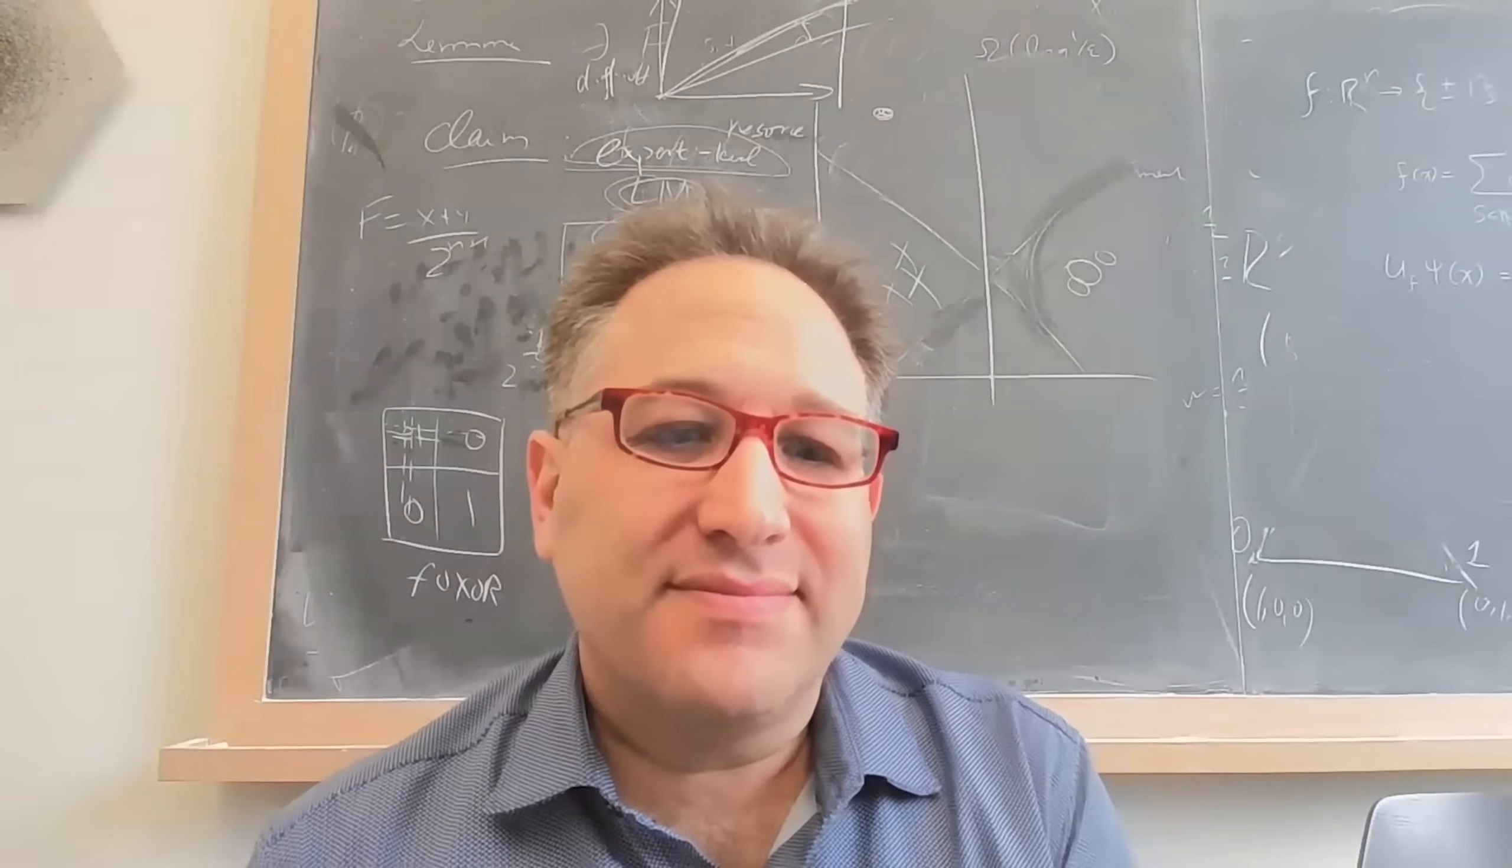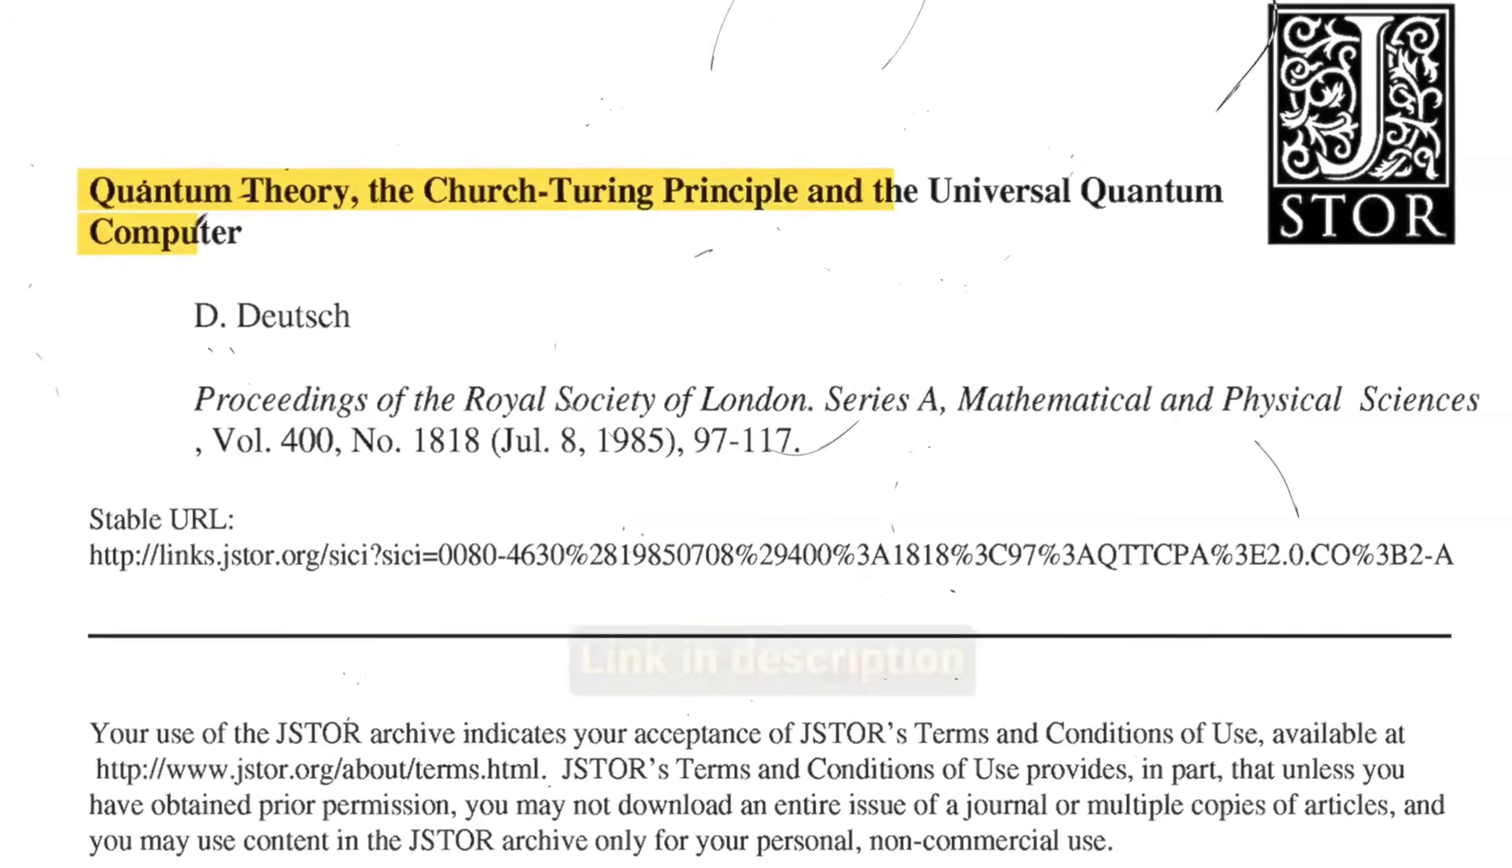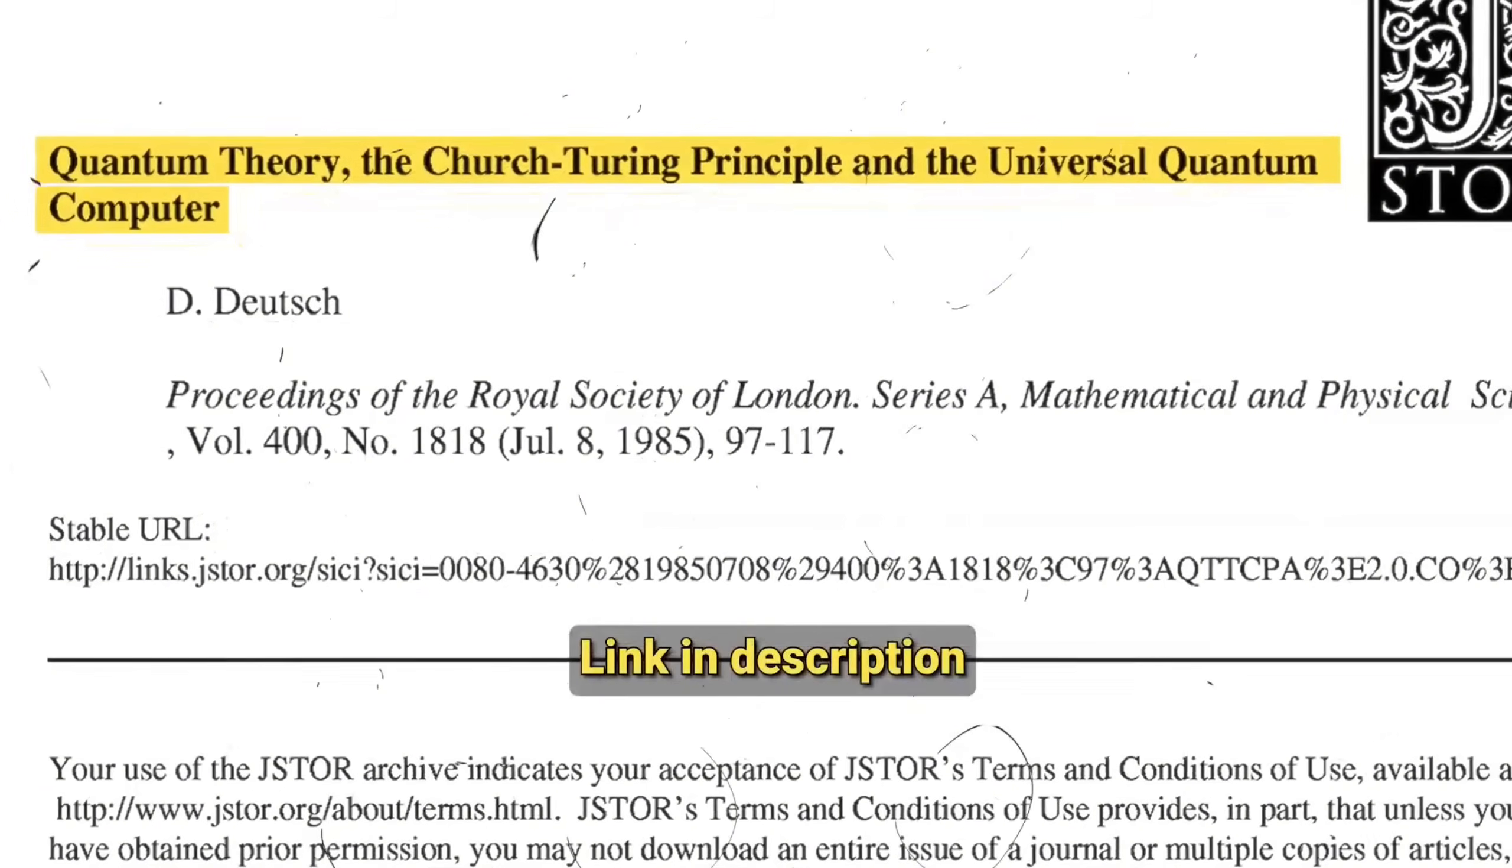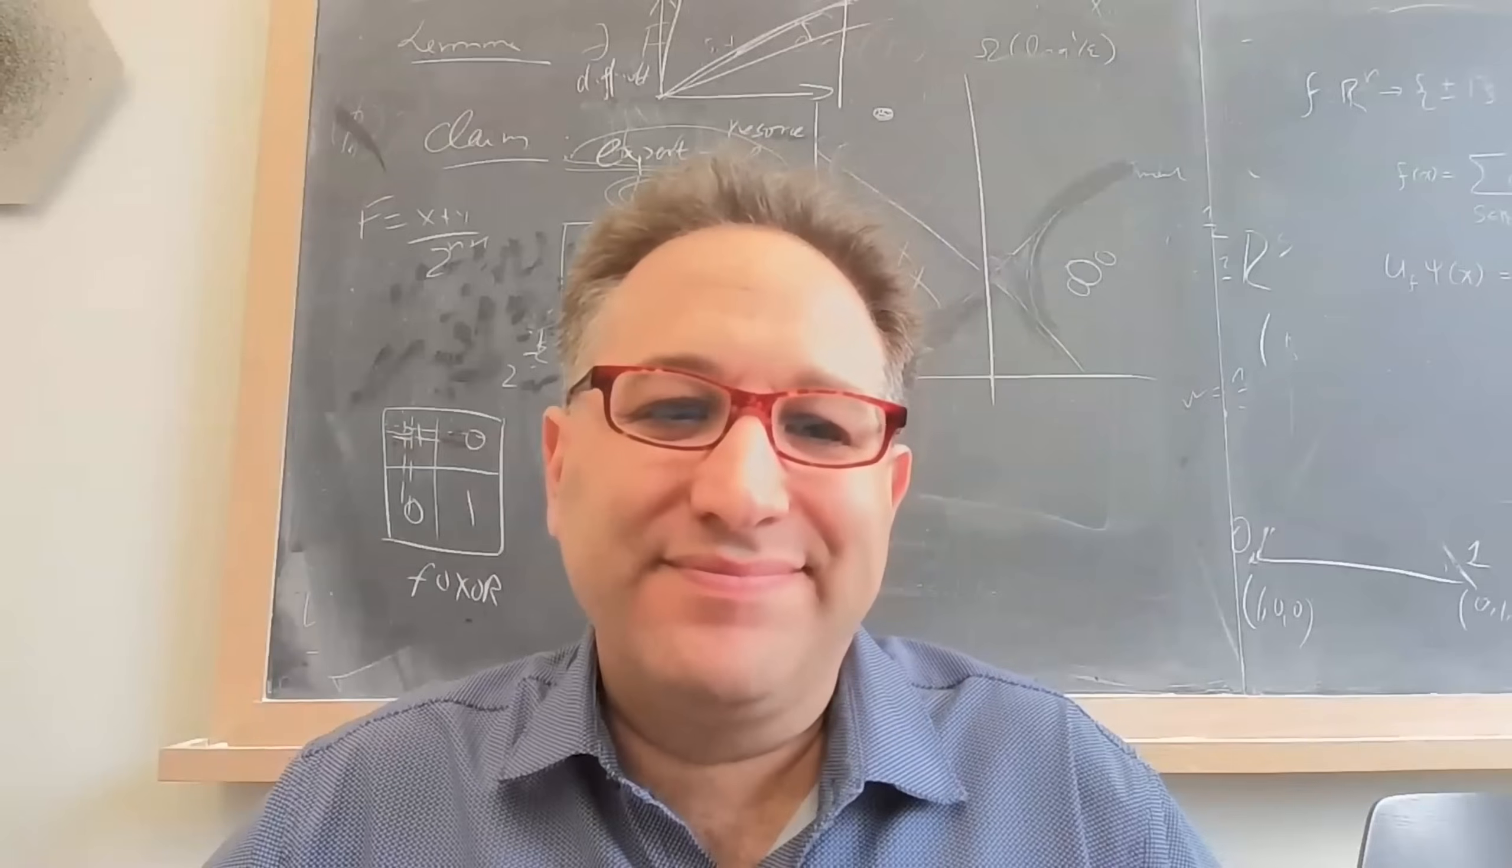And just like Scott said, I mean, it's in the papers. It's kind of amazing. There's this foundational paper in quantum computing from 1985. It's quantum theory, the Church-Turing principle, and the universal quantum computer. And Deutsch is not shy about citing the Everett interpretation. It's like in the abstract. And throughout the paper, he's like, and this only makes sense under the Everett picture. And he says very clearly that one of his motivations for developing quantum computing is to make just completely clear that the Everett approach has to be correct.